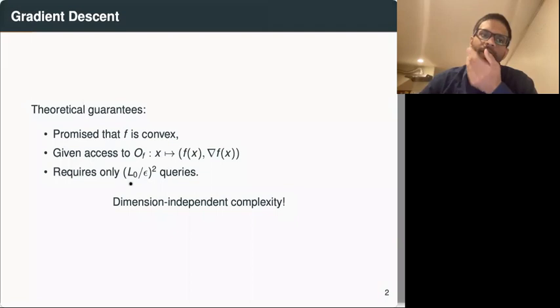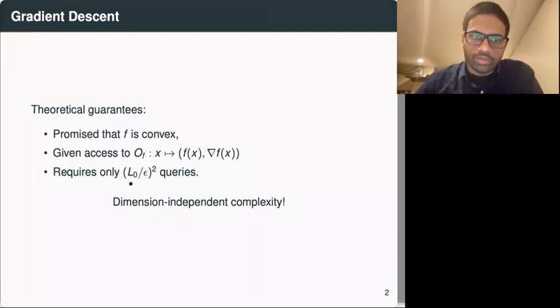We can look at how gradient descent works. I've kept some slides for that at the end of the talk in case anybody wants to see how it gets such a guarantee. But in the talk, mostly I'll be talking about lower bounds, so that won't actually be relevant. If you want to see it, you can let me know.